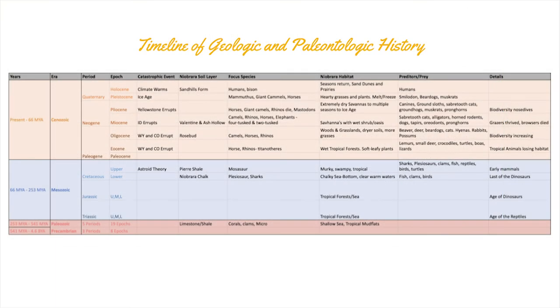The next stop on our story is to move out of the blue zone — that Cretaceous era — and into the orange era, the Cenozoic era, which is known for mammals. There's a column of catastrophic events on our table: there's the theory that an asteroid hit the Gulf of Mexico near the Yucatan Peninsula, massive climate changes were happening, and that's when the sea started to dry up. There was lots of ash and smog, the waters were receding from Nebraska, and life was changing because the environment and the landscape were changing. As we journey into the Eocene, the Oligocene, and even the Miocene, we're going to be looking at the mammals that became abundant along the Niobrara River and in north central Nebraska.